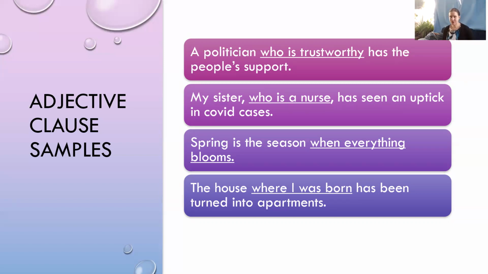All of these are used to describe a noun. The first answers the question who. The second sample also answers the question who. Our third sample answers the question what, as in what season. And the last sample answers the question which, as in which house. Note that each one follows the noun it is describing.